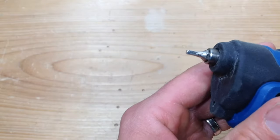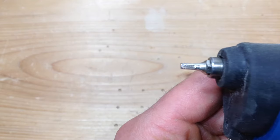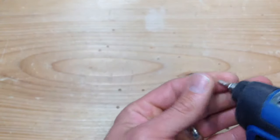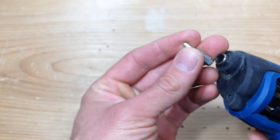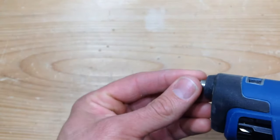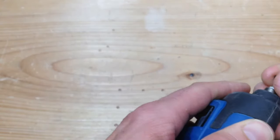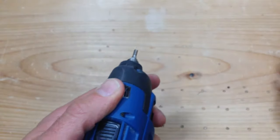I was a little curious about the end on this. It's actually not tapered — usually it's got a taper so it's narrower at the end than further back. The reason is that on this design the bits are not held in super securely, to make them easy to pull out. So if it gets wedged into a square drive screw, you're going to be pulling the bit out every single time you're driving in a screw.